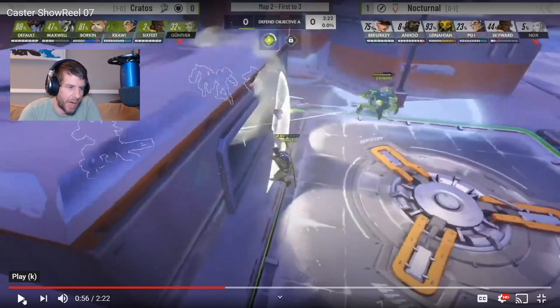So what happened here is the Genji, Maxwell, is super low, goes into center box, and four members from Nocturnal chase him into that room trying to confirm that kill. Maxwell is a big-time DPS player. He's a high-impact player. If you can get one of your carries out, obviously, you're going to have a better time, right? It's like Overwatch 101, good focus fire, recognize your win condition. Well, Maxwell flipped this on its head, baited them all into this tiny room, and then dashes out just as his Sigma throws the flux in on Nocturnal when they're all grouped up. Beautiful play. Straight up baited them in and influxed them and destroyed them. It was a beautiful play.